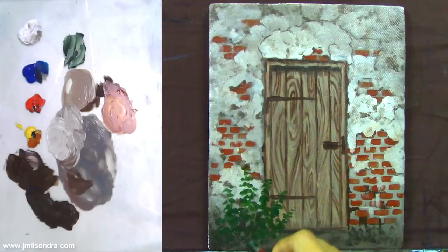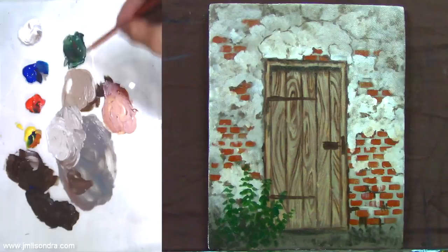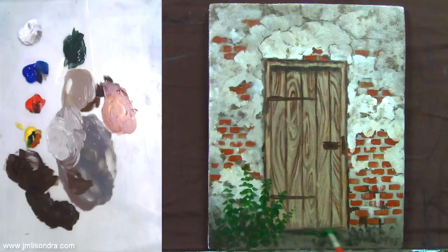Okay. Yeah, I think I'm gonna like the result. So here I'm gonna mix again with green, yellow and blue, and a little amount of red. And here I'm gonna put some more grasses. There.